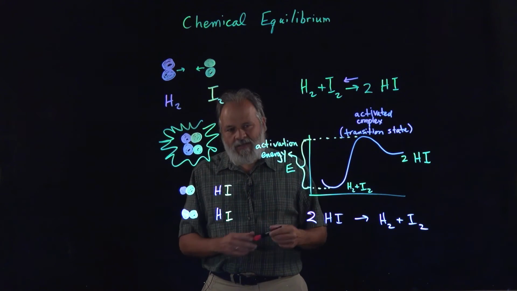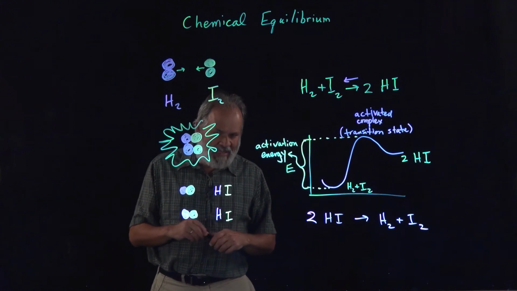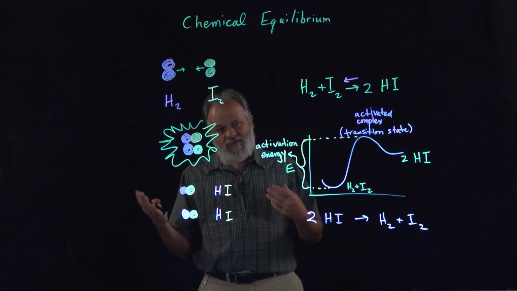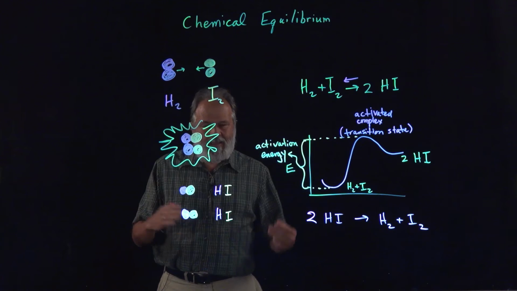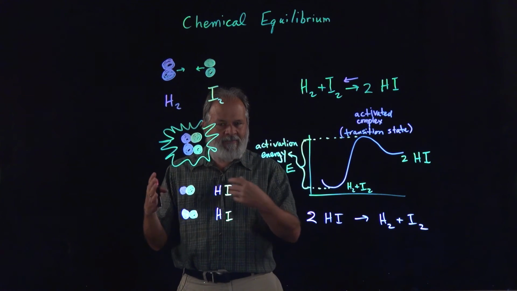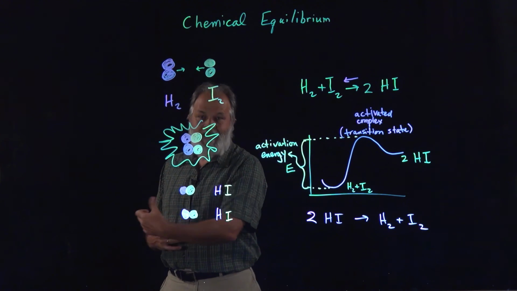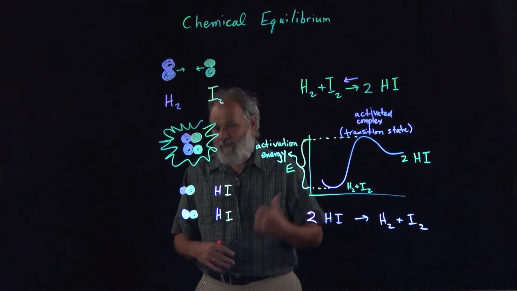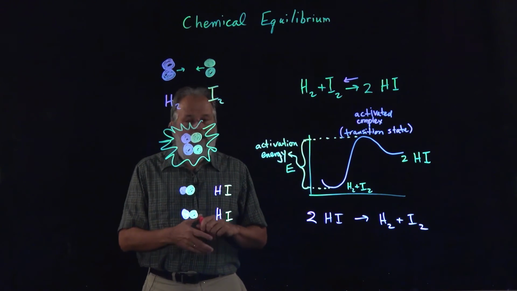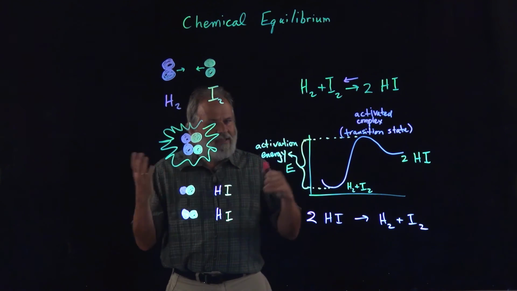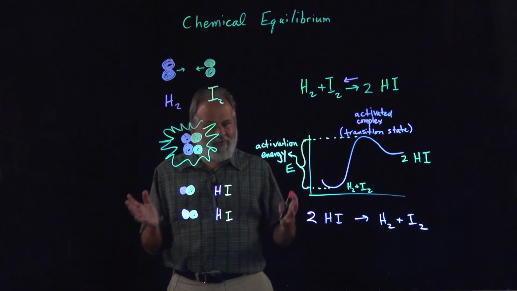An analogy I like to use is like the restroom at a football game. And so you may have noticed there's probably a line. And so if the line is staying the same length, what that tells you is the number of people going in the bathroom is equal to the number of people coming out of the bathroom. That would be an equilibrium. So it's not the same people standing in line. That would be kind of creepy.